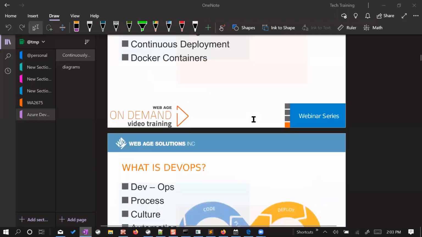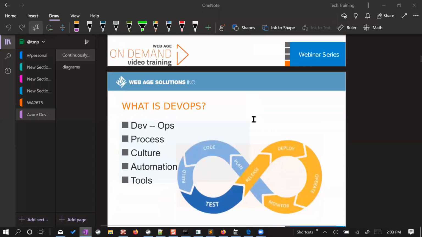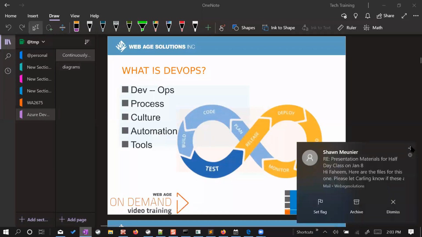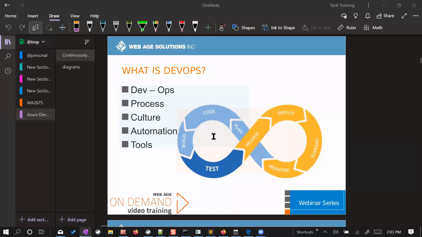Before we continue with this session, I'd like to ask you to answer a couple of simple questions. Do you already have DevOps implemented at work at this point? If yes, do you use any specific tool sets? Do you use Jenkins, or are you already using Azure as well, and so on? So basically, the two main questions are: are you using DevOps, and if yes, what tool sets are you currently utilizing?